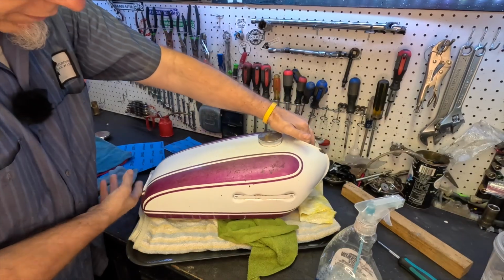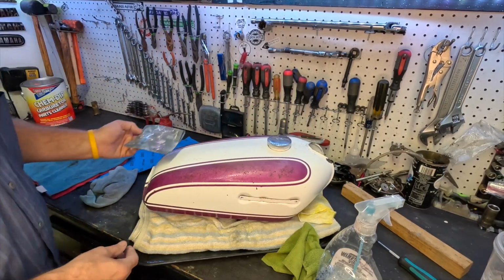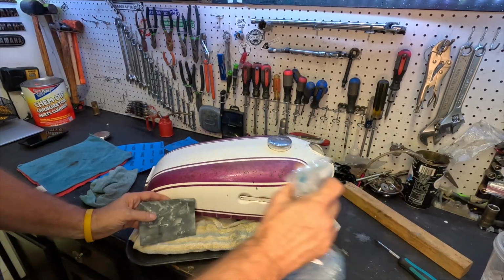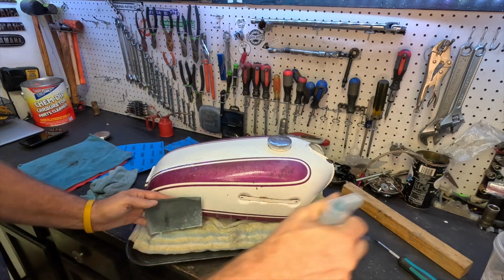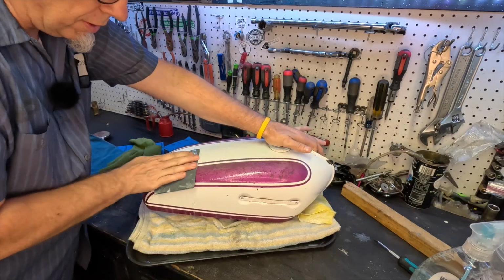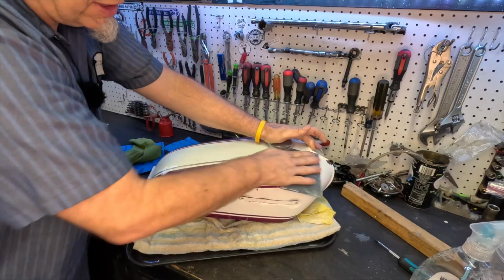Guys, based on what we've done so far with the 1,500 grit sandpaper, I think that's as far as we need to go. I don't think we need to go any further down. I think that is good. I don't want to eat through. I don't need a coarser sandpaper that's going to eat through more paint. I'd rather do slow and steady wins the race. Kind of chip away at it as opposed to trying to get it all in one bite.